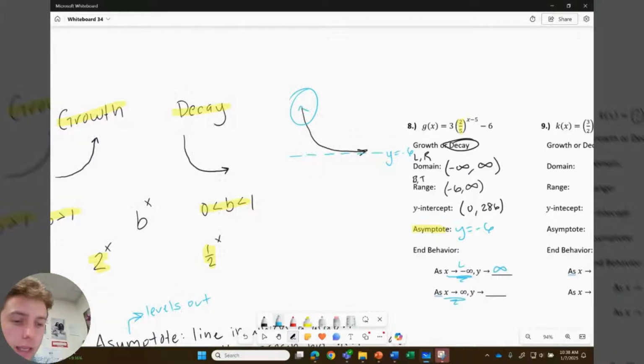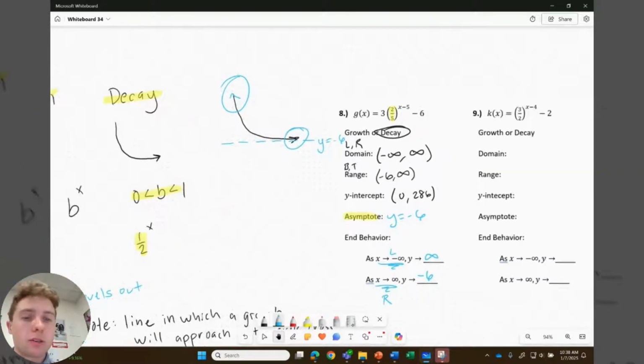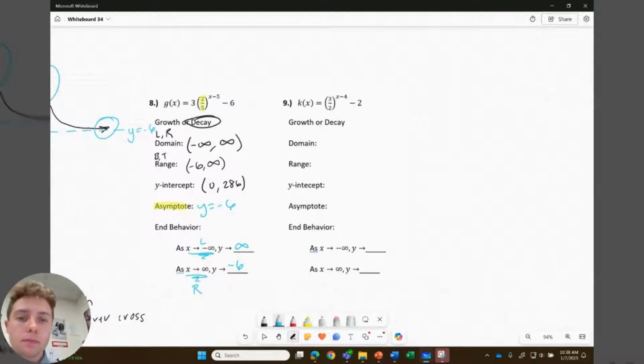The other side then, this would be x going positive. That is the right side. Look at where that right arrow goes. But this one's weird. It's not going up. It's not going down. It's just going along the horizontal asymptote there. It's just kind of leveling out and approaching that line instead. So if it's not going up, it's not going down, it's just going along that line there. We just want to say that y goes to that value. It's getting infinitely closer to -6.